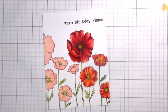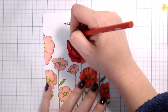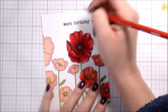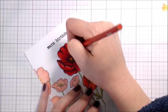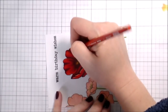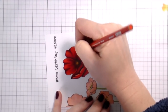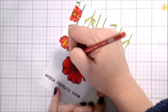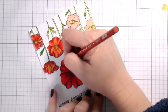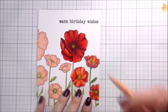And just like with my markers, the midtones are the majority of my image. So you're just going to have a small portion that is shadows, a small portion that is highlights, and the majority of it will be those two mid-tone colors if you are like me and you use 4 colors. If you use 3 colors, then you're going to have a highlight color, a mid-tone, and a shadow color, but still the majority of your image should be that mid-tone color. And right now we're working on just the second mid-tone color.